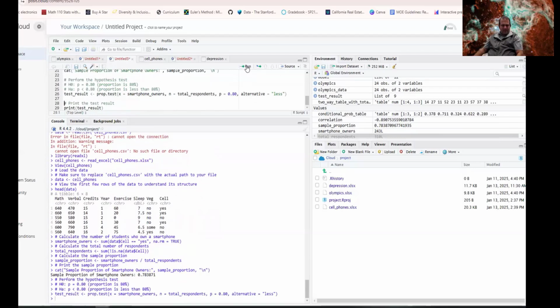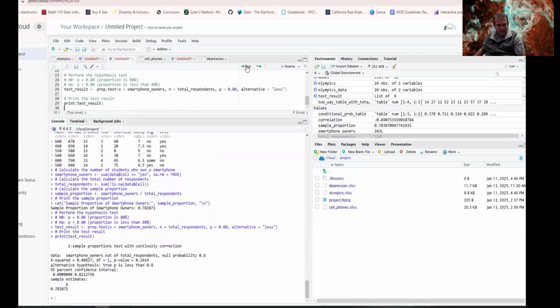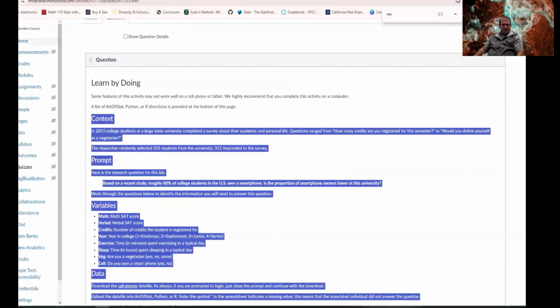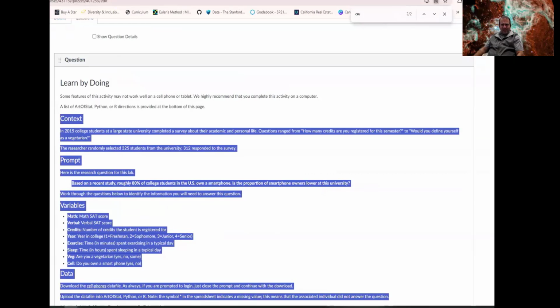So we go here, test results, print the test result, and it gives us the p-value. Now, the alternative is less, and you calculate the null hypothesis, and you have all the things we need. So you have this to answer the prompt question for this lab.